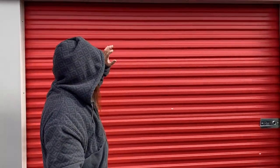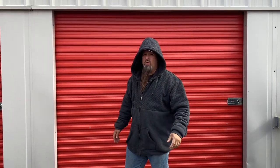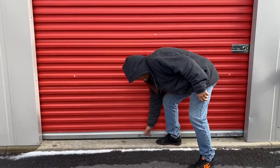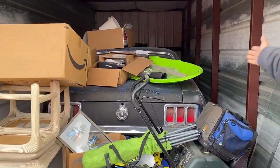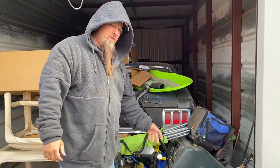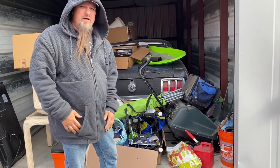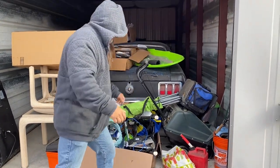We got a 25 by 10 this time, and there was something in here that they won't let me have, but I'm trying to obtain it. One of the reasons I bought the unit. Let me show you what it is. We have probably a 1970 Mustang in here. The storage facility is kind of weird on this thing. They're saying they got to have it hauled off. They won't let me buy it, but the storage guy just told me if I do manage to find the title in this unit, technically it would be mine. So keep your fingers crossed that we find a title. That would be one of the best units ever.